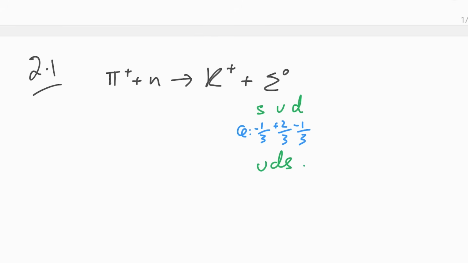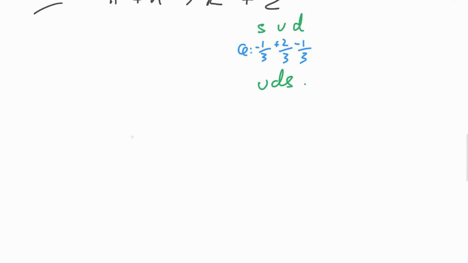Okay, what are we being asked then? Oh man, so many boxes. So we've been asked, what are these? I'm going to see if I can do this a little bit easier. Okay, a pi plus meson. It's a pion, it's a meson. It's made of 2 quarks, therefore it cannot be a baryon. Baryons are made of 3 quarks, so that is not going to be the case. A neutron is a baryon, so I'm going to put B there. K meson, again, it's a meson similar to a pion, it just has strangeness, so that's not going to be one. And as we can see, the sigma is going to be a baryon. We're not told that it's a baryon, so can we infer that?